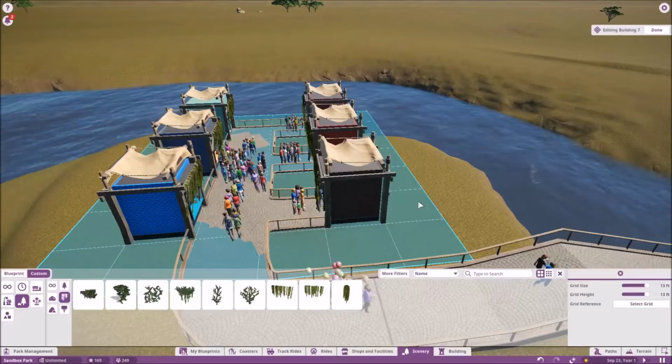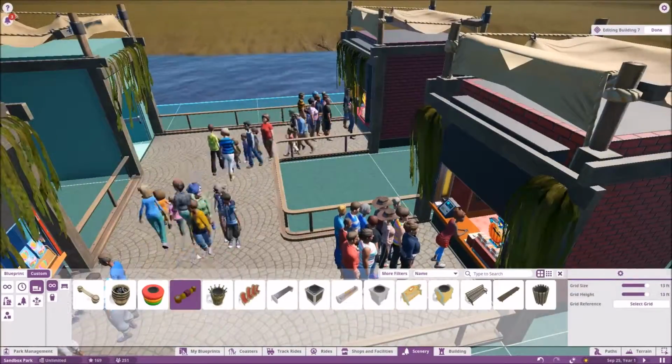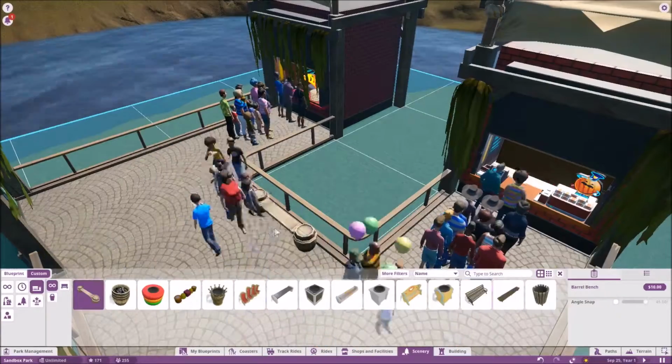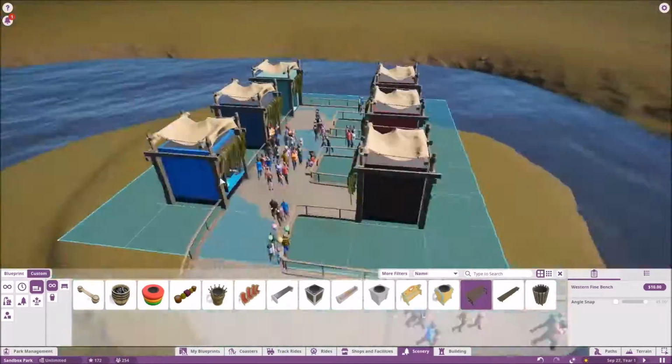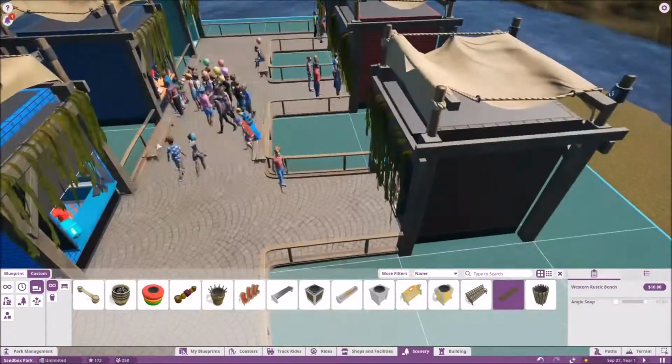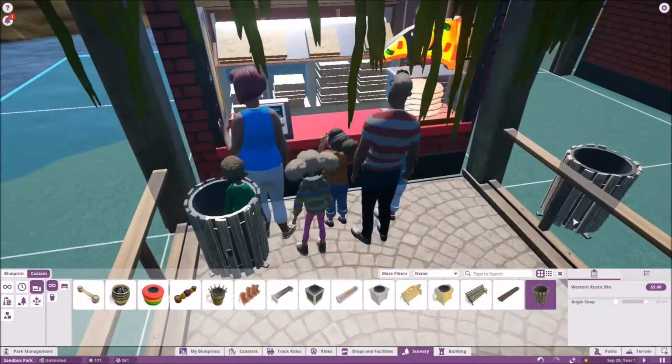Yeah, I liked how it turned out, the seaweed, and then I put a bunch of foliage, hired some entertainers, some guys, put some benches around the place. I was just choosing which bench. I like this one because it kind of looked like a plank, like you're walking the plank. That was my thinking behind it.